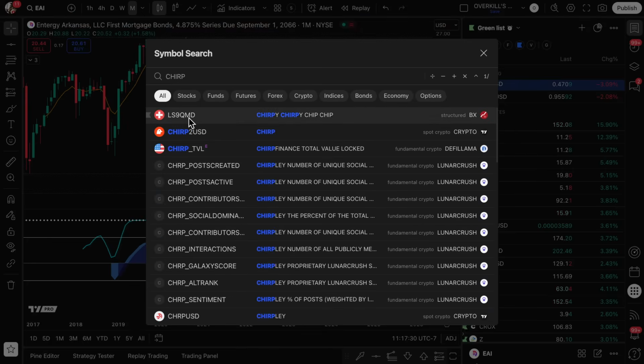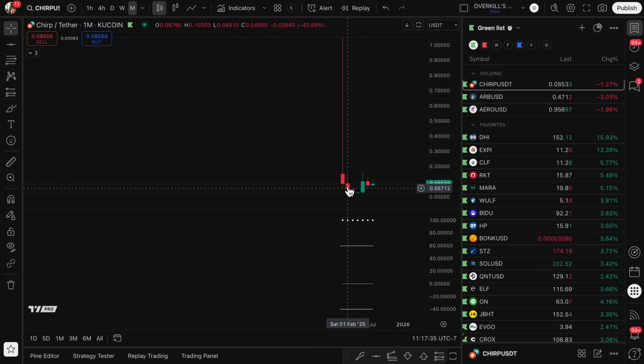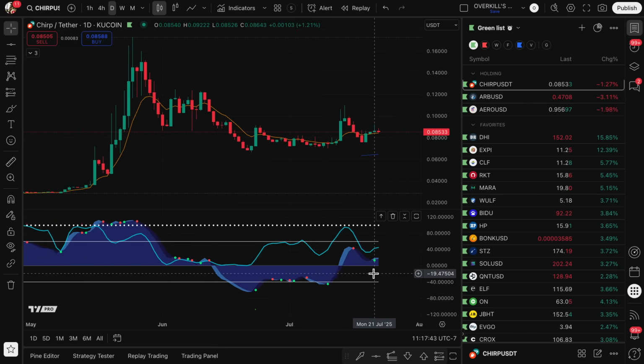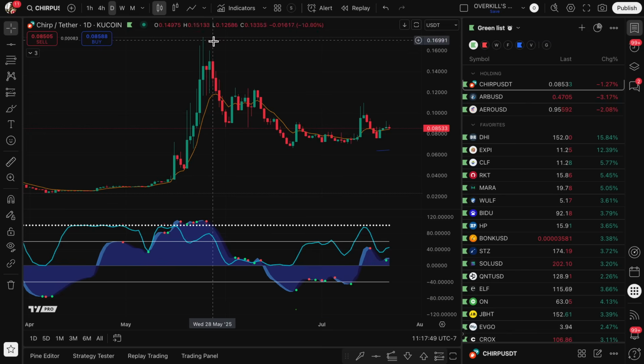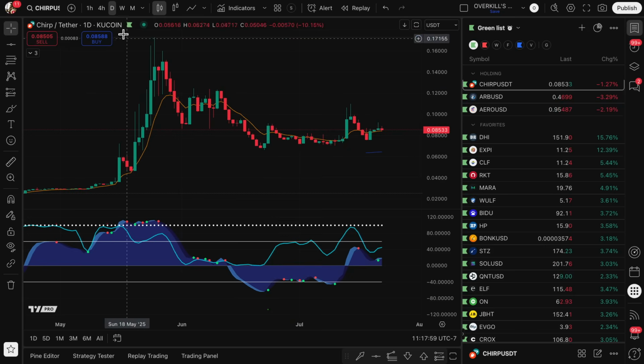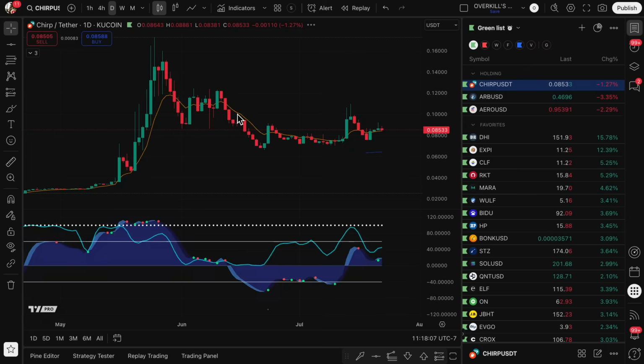Chirp. Chirp is another low cap that we have in the portfolio. Monthly candle is green. Again, this is a very new project, very, very new project. It only came out in 2025, so it's practically brand new. Does have a green dot here on the daily. I think this zone right here is going to be a great place to be accumulating this one. It was all the way up here at 17, 18 cents. So right now it's an accumulation pattern, just going sideways. Again, sideways is good. Sideways is when you want to be loading up, and you want to sell when it does the ripski. So I'd be holding and looking for reasons to add to this one. The reasons to add would be the 4-hour or the daily alerts, which will be called out over here inside of the Discord.